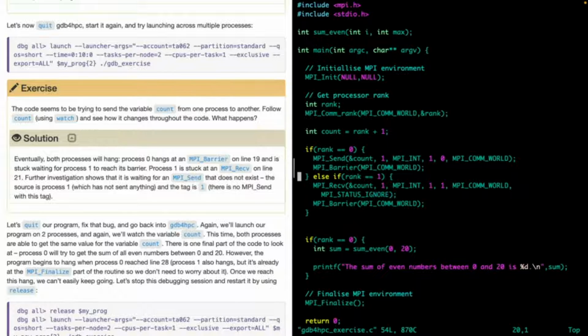Meanwhile, task 1 goes into an MPI receive. Remember, MPI receive is blocking, so it's not going to move on until it's got this message. It's going to receive some integer and put it into count, but it's receiving actually from task 1 with a tag of 1. So this isn't ever going to work.